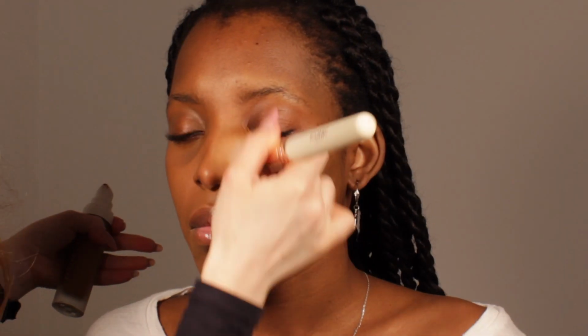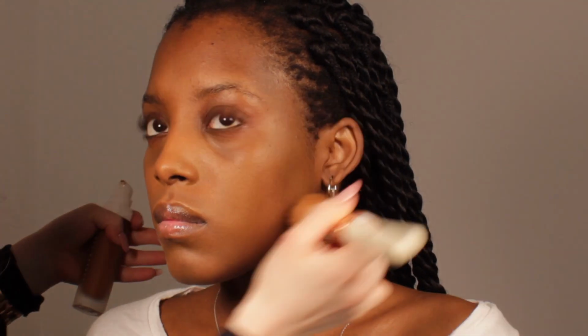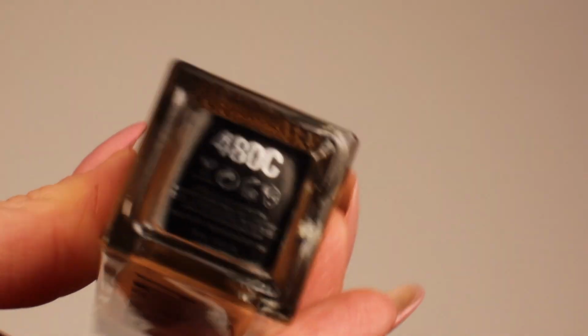In order to perfect the complexion, I will start by using this foundation, which is by Fenty Beauty, the matte one. And then, because I want to color correct a little bit on the area around the lips, I'm going to use this Anastasia Beverly Hills foundation, which has a very warm, almost orangey undertone, and it works perfectly as a corrector around the lip area and also around the eye area as well. After that, I'm also going to conceal the under eye area, and I will also apply some cream blush, because you know I love my cream blush and you have to apply all cream products and the highlight as well before applying any powder.